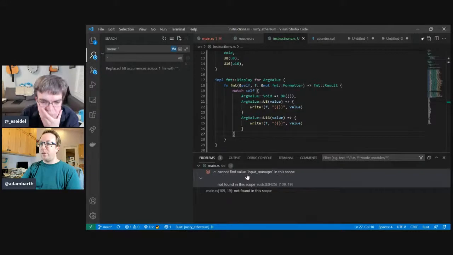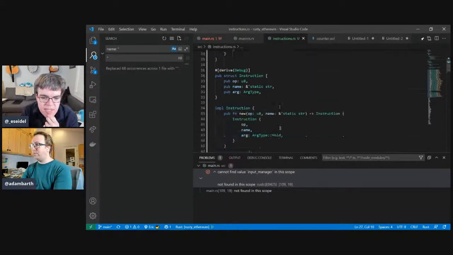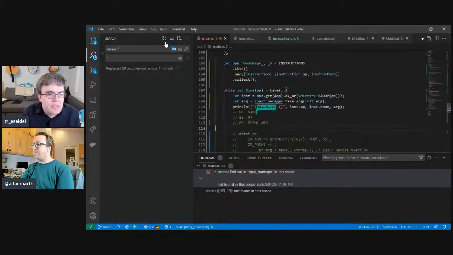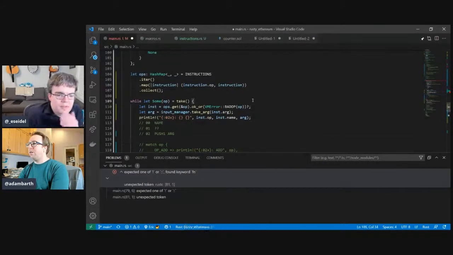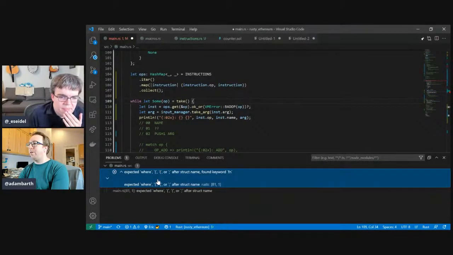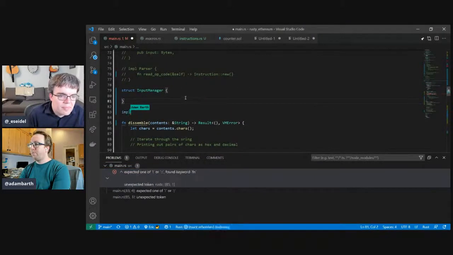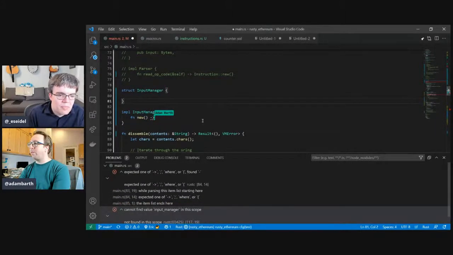Okay, so now we need input manager. Okay, and that's a new class that turns our take into real code. Input manager. I don't know what it's going to hold yet, but we're going to new it up with something.